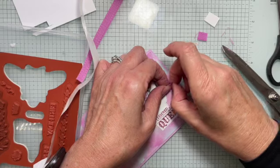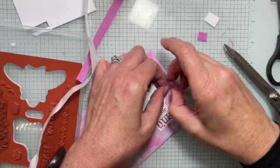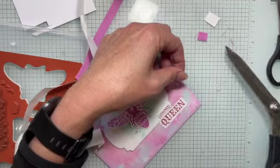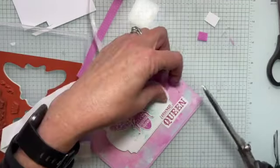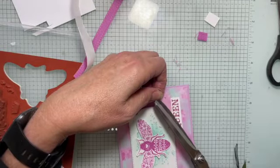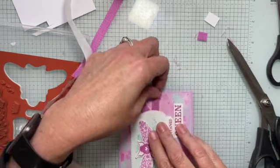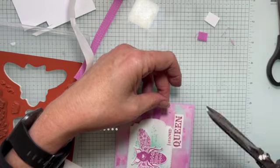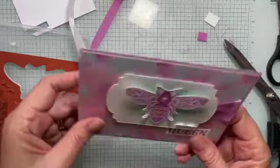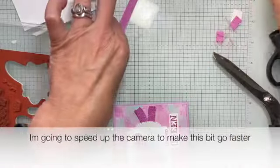So it's a bit of a time thing. If you don't have time to be mucking around with this, then you leave this out. But if you have the time, it can be a really lovely way to get a great look. And I can think of particular crafters that I know very well who love to play around with fibers, ribbon fibers, and I'm sure I'll see them doing some of this. All right, so you can see the ends are frayed. All right, and I'll do the same thing on the other side.